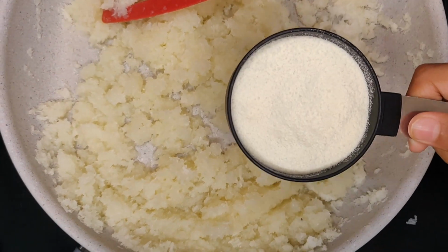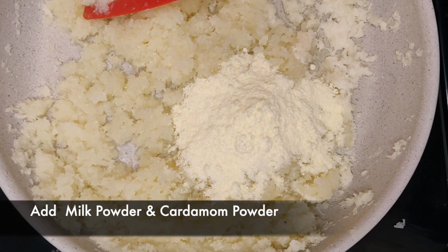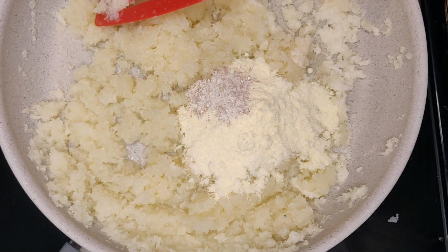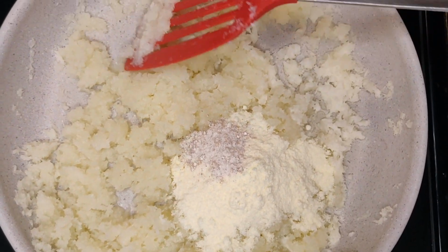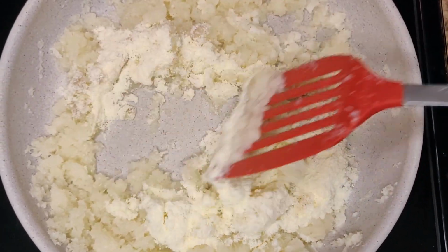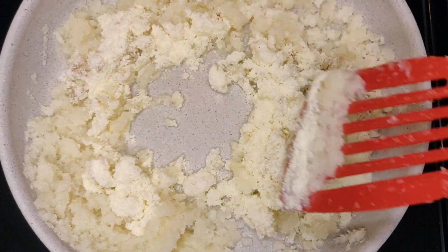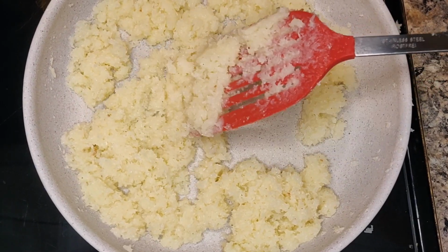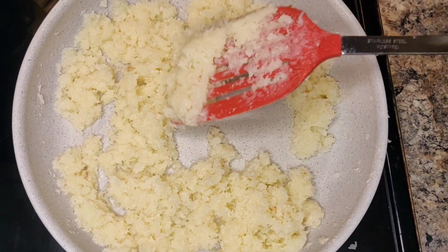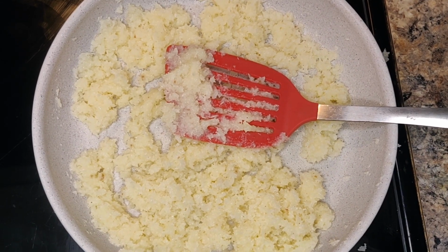Add milk powder and cardamom powder to our mixture and stir it. Our milk and sugar liquid has now evaporated. Turn off our stove or flame.